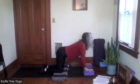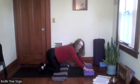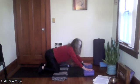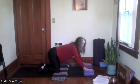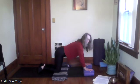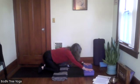Good. Now let's curl the toes under if you can. Whatever part of your toes meet the floor. And then shift back without letting your hips touch your heels. Just shifting back. Feel the underside of the toes stretch. And then come forward. And then again, sit back, stretching out through the bottoms of the toes. Try to have the heels facing straight up toward the sky. Let's do that once more. So it's like lifting your toes, but you're not. You're letting the floor do that.